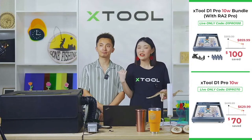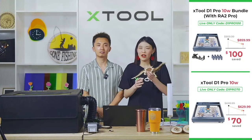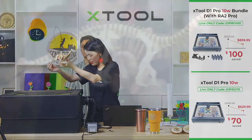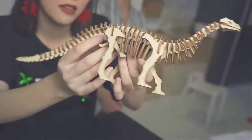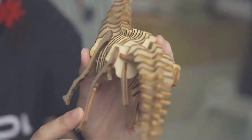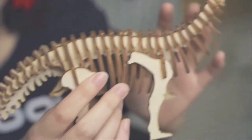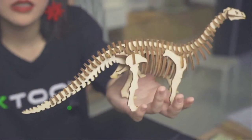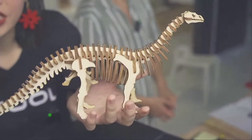As I told you, D1 Pro 10W is quite powerful with a higher speed. So here is a dinosaur we've done before. I think it's a kind of block making. You can see that we have the layout, the design for the bones, for the legs, and you assemble them together. Here comes the dinosaur. So besides some practical items like tumblers, earrings, or signboards, you could also make art decoration.